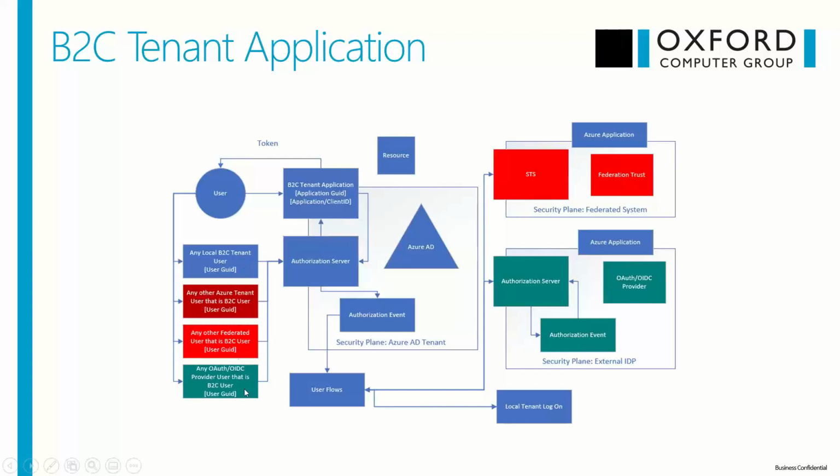So here, like I said, anybody that wants to gain application access here, the application will point to the authorization server with a specific policy in its name in the redirect into the endpoint that it's trying to connect to. And then that policy will determine what authorization events are successful. So that policy is an extension of the protocol. And then the policy here can run the user journeys.